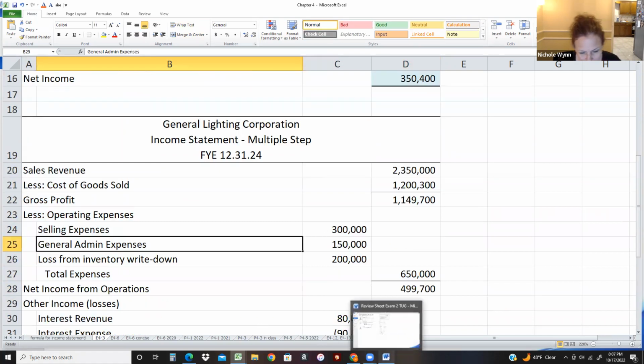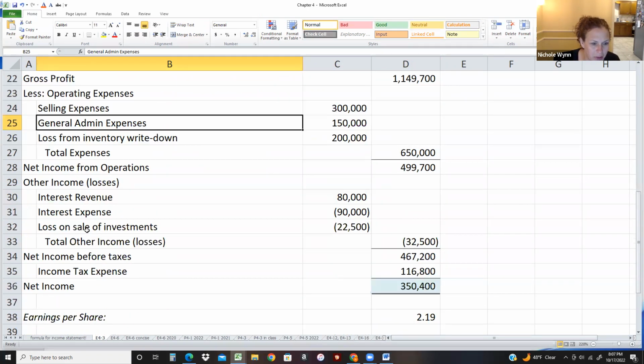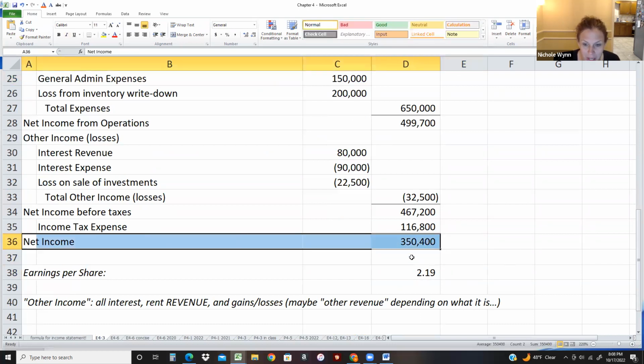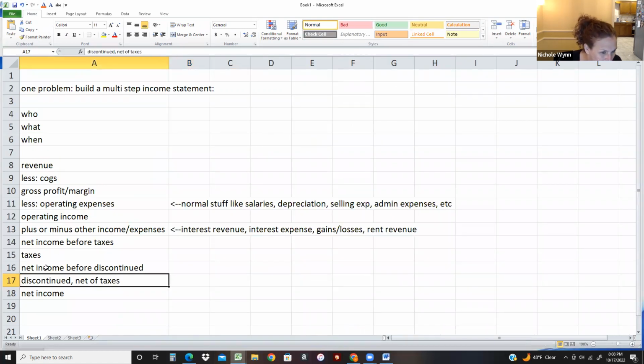So that problem is probably going to be worth 20 points. I haven't exactly figured it out, because since I removed some multiple choice questions, I kind of have to rearrange the points a little bit, but we'll see how that works out. So the problem will have earnings per share, and earnings per share is on net income and anything below net income. So over here, if we had to do earnings per share, we would do it on net income before discontinued, and net income, and you divide by the number of shares. And so we did that.